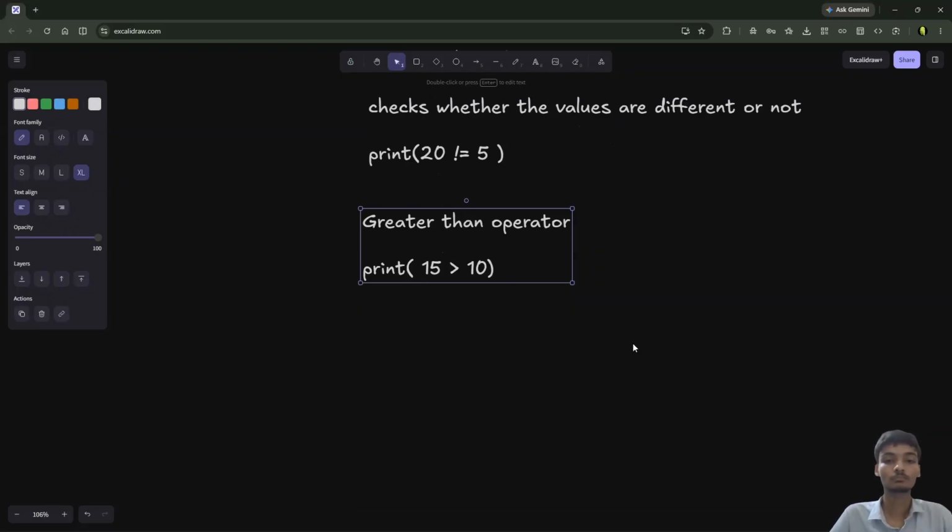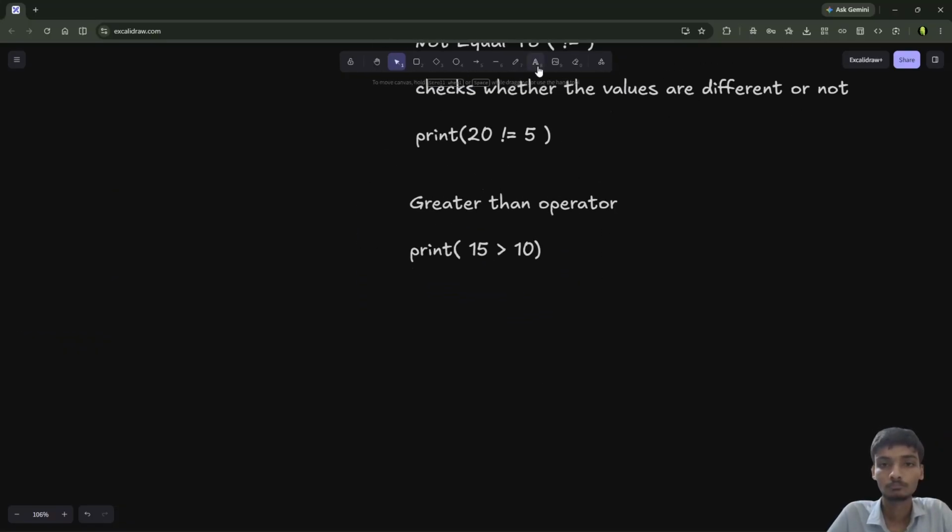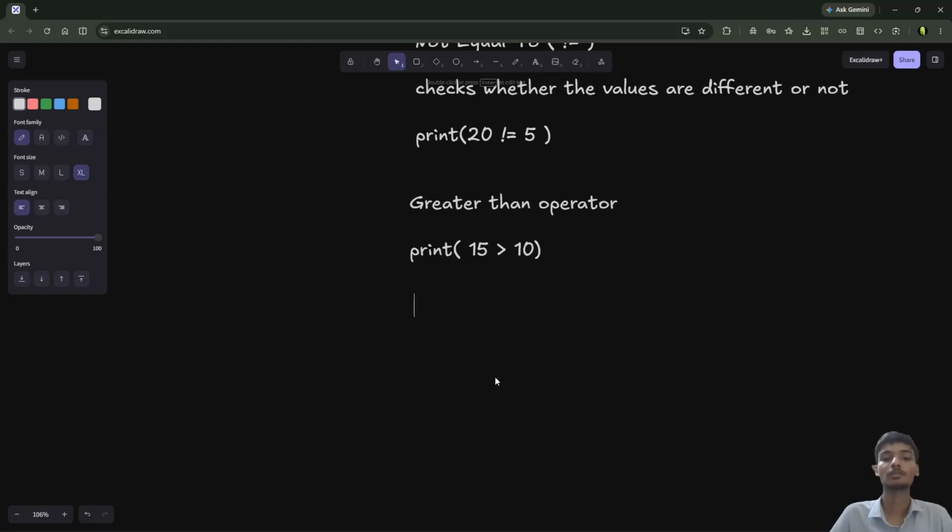Next, we are going to take the smaller than operator. These are very easy operators, so we do not need to spend more time on them. Then print 20 smaller than 10. What will be our output here?